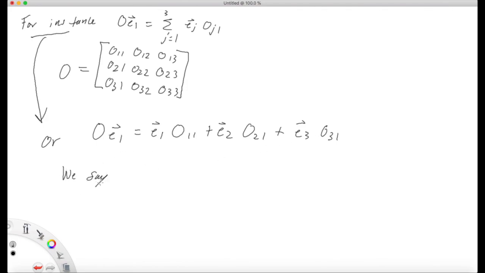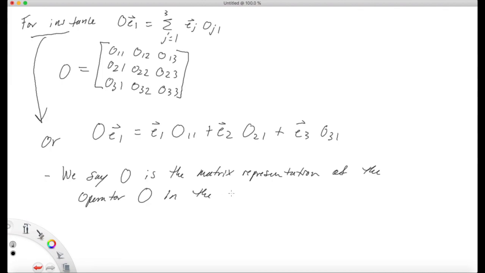Okay, so like I said, we're looking at the component of the vector O E I along E J. So what if, instead of E1, we're looking at E2? Well then it's these basis vectors, and instead of multiplying the basis vectors by the components in the first column, we just look at the second column. So it would be O E2, and then E1 multiplied by O12. Okay, so those are the basics for dealing with linear operators.